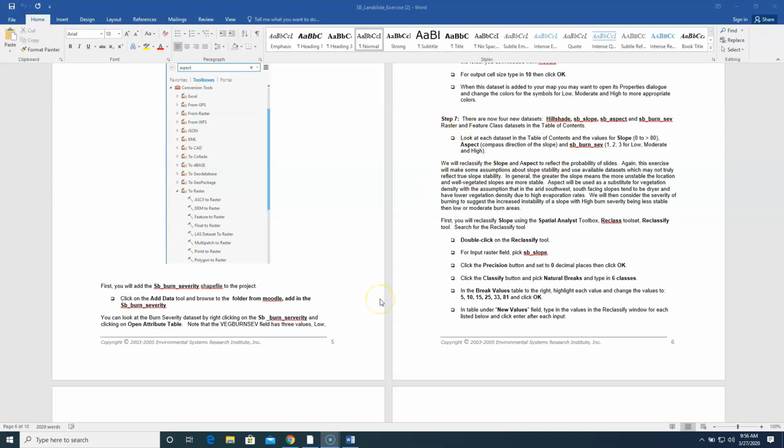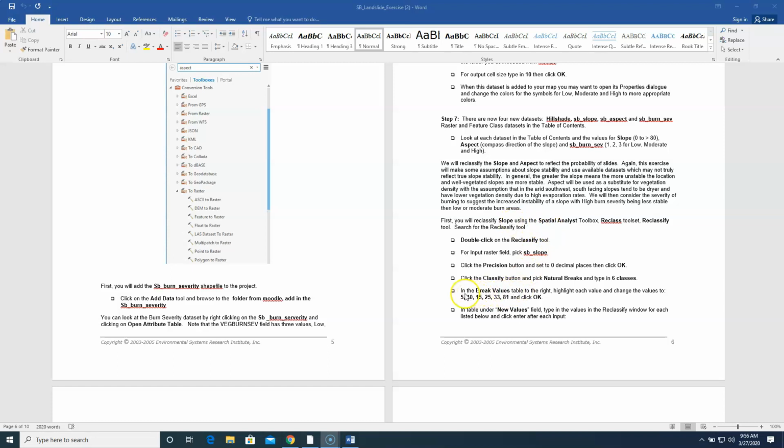Okay, I'm not quite following the Word document in the lab, okay, but if you watch this video, I'm pretty sure you're going to get the gist of what's going on here. But we've created our slope, aspect, and burn data, and now we have to reclassify our data. So step 7, we're reclassifying the slope data, okay?